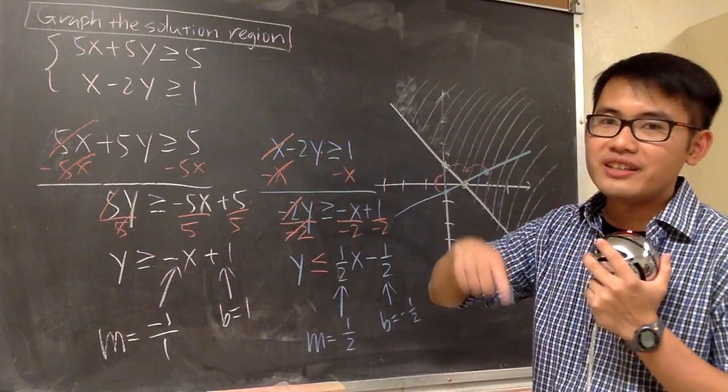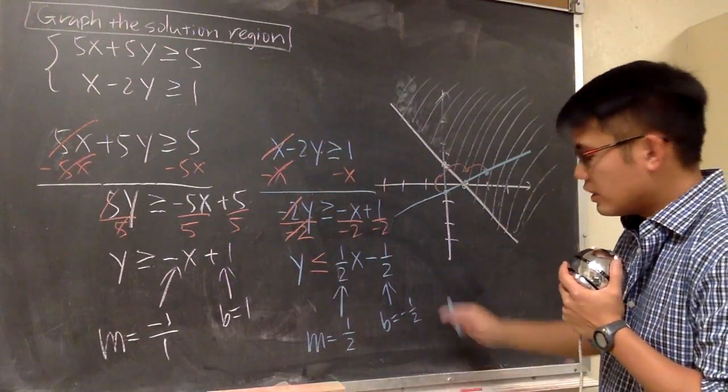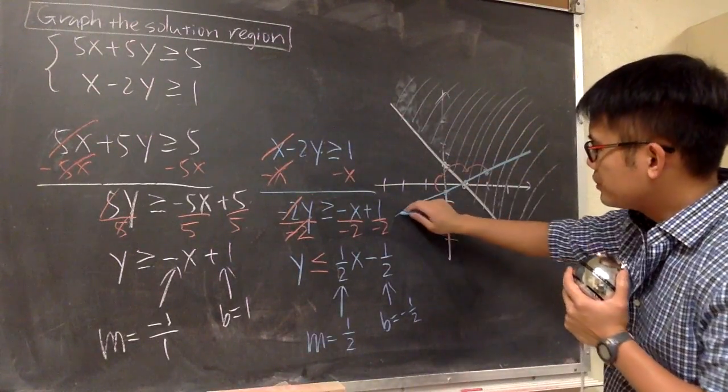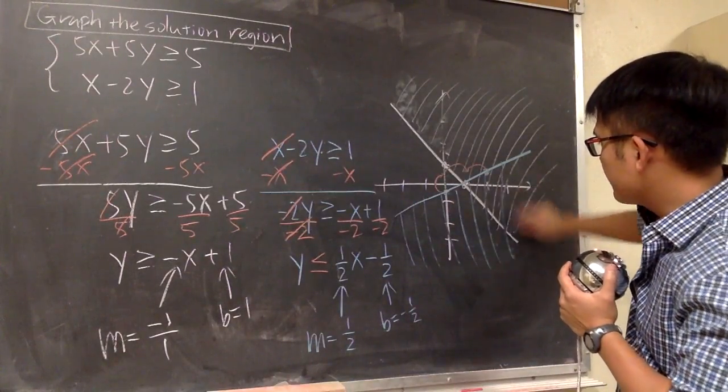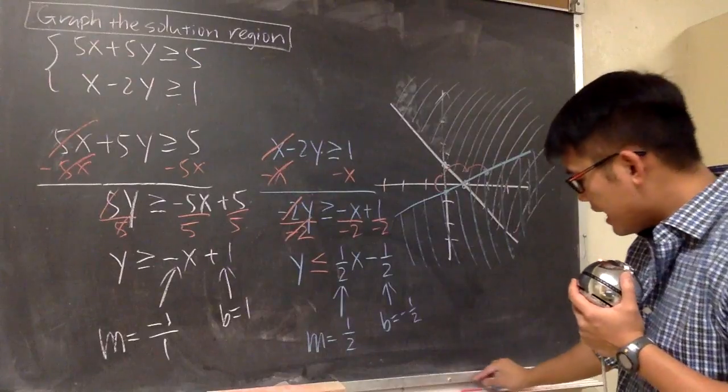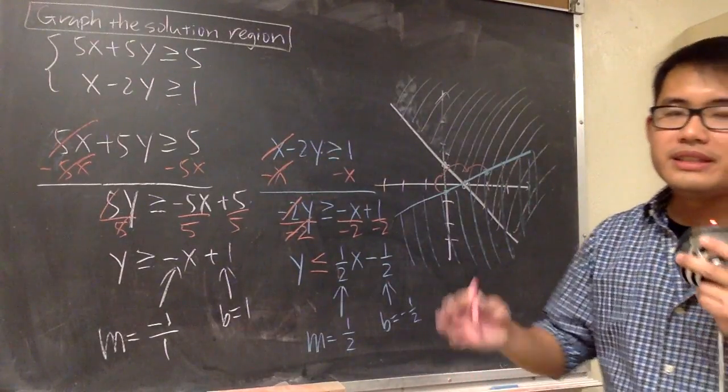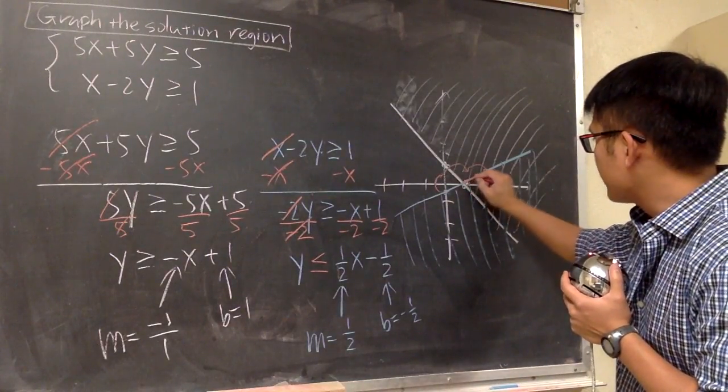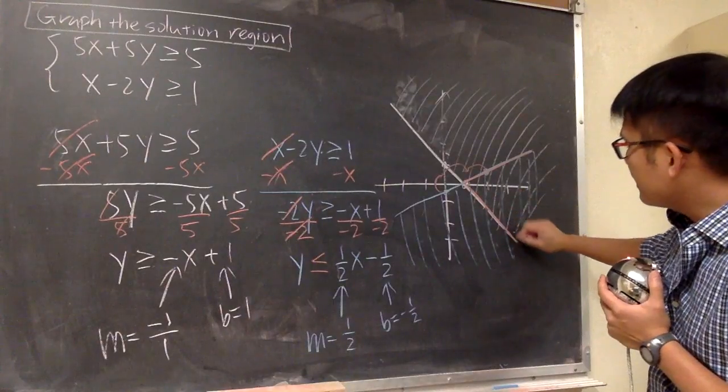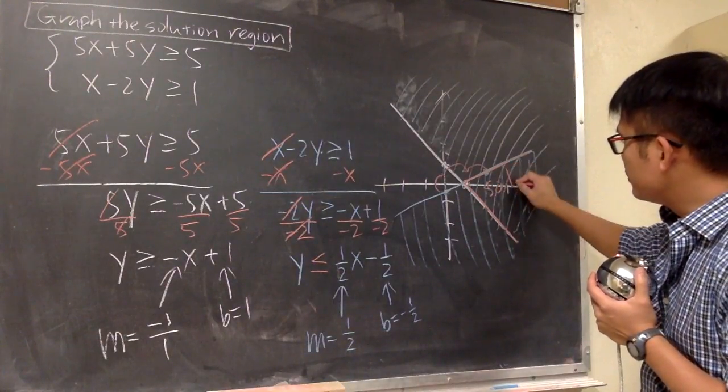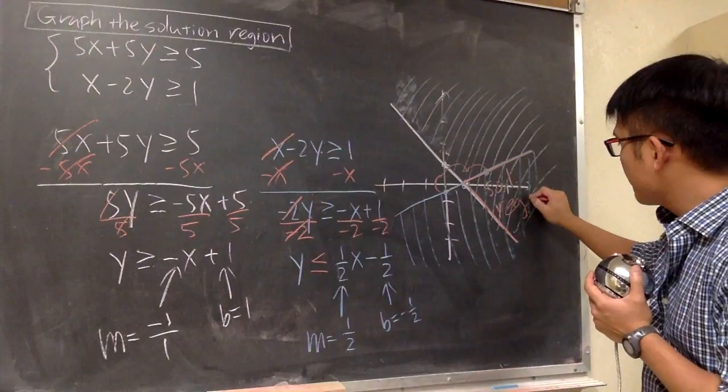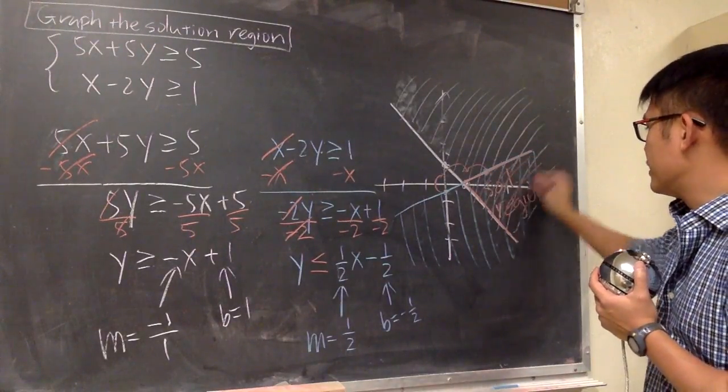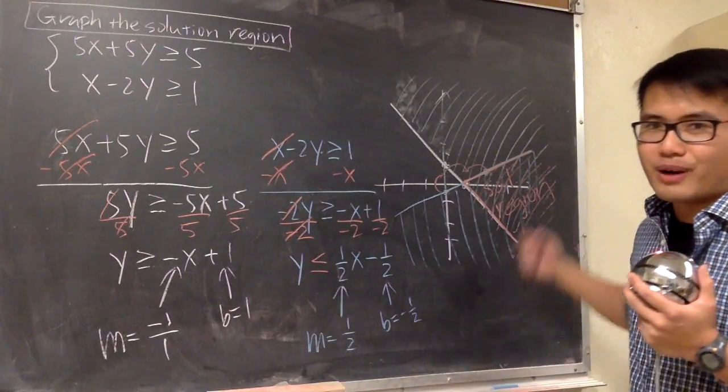From here, you can imagine I'm using my brush to paint the house, and just shade it down. All right, at the end, as you can see, where is the overlapping part? It's this, isn't it? And I'm just going to make it really stand out. I'll put this down in red. So you see this and that. This right here is the solution region. Solution region right here, so you can make it a little bit more stand out like this. This part, and we are done.